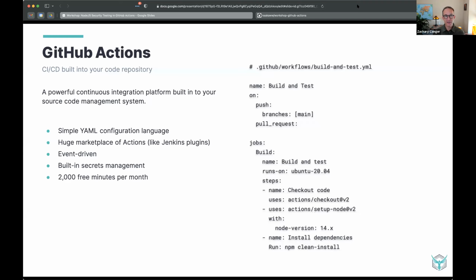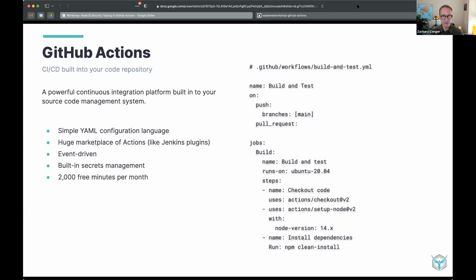It uses a very simple YAML configuration language to set up pipelines. And it's got a huge marketplace of what's called actions. Actions are like plugins that reduce complicated tasks down to simple one-liner, two-liner actions that you can add into your YAML pipeline.